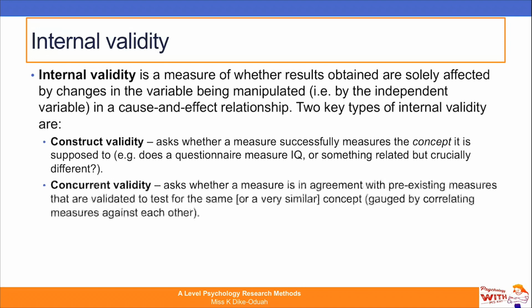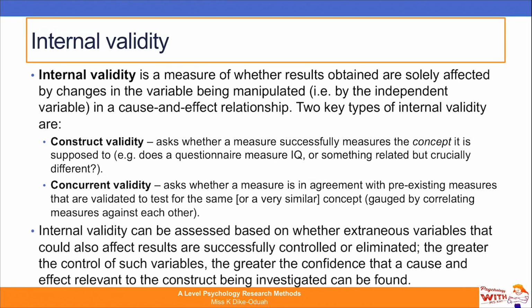If you got an A grade in the AQA psychology exam, but then you get a D grade in the OCR psychology exam, we would say that one of these measures would be low in concurrent validity because the two measures don't concur, they don't correlate. Yes, I hope that example makes sense to you all.